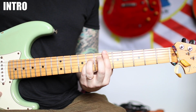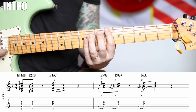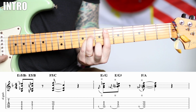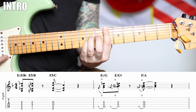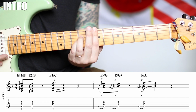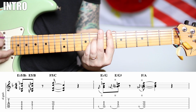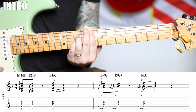Okay, so we're going to start off with this E5 power chord, but it's like this kind of inverted power chord. You're going to play 6, 6, 8, 8. Normally the E5 would be 6, 8, 8, but you're going to get that index finger up one more. 1, 2, well, 1 and 2 and 1 and 2 and 3, 4. 1 and 2 and 3 and 4.